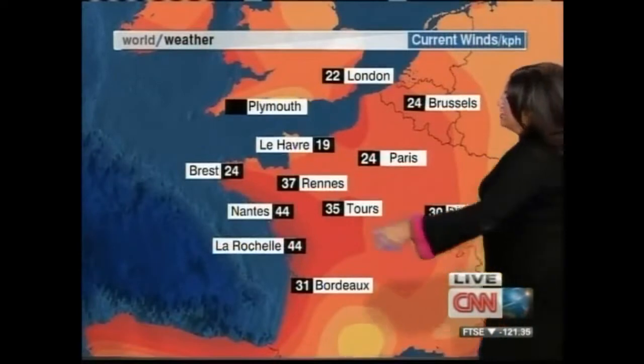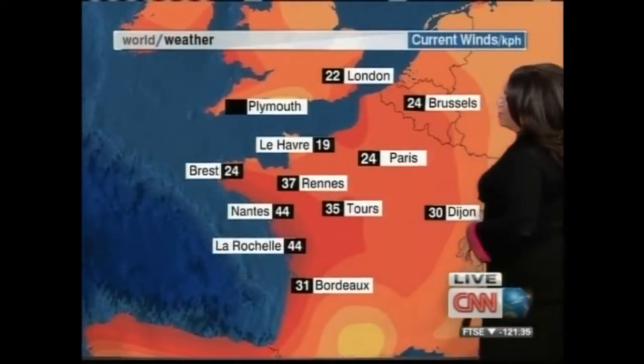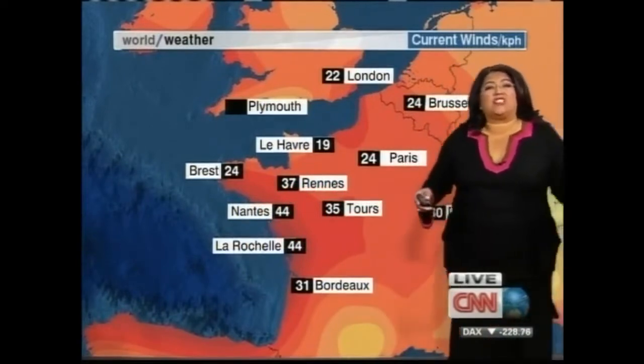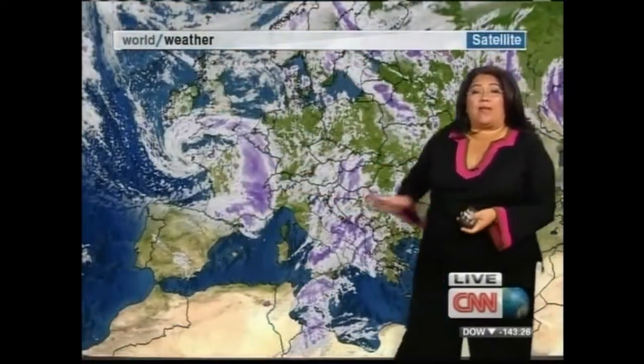I want to update you on another story, not a winter storm looking thing, but definitely looking like a problem across western parts of Europe over the next couple of days. Winds have been pretty strong, 40-kilometer-per-hour winds. As you head right out into the water, we've seen winds gusting over 100 kilometers per hour. That's very significant. And the most significant part is that it's been happening already for the better part of the weekend, so we haven't seen much of an improvement.